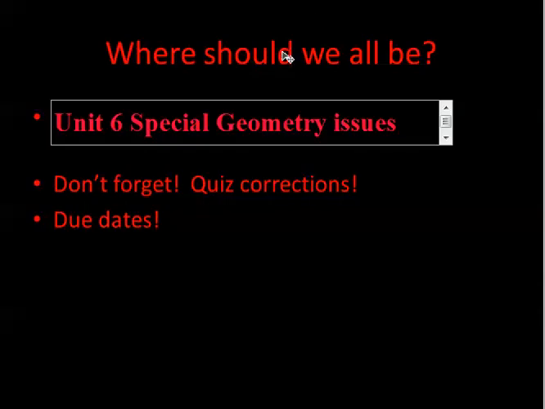Okay? We're taking up some special issues in geometry, but let's not stop there. Don't forget, make all the corrections you need to make. That's going to get your grade as high as possible. Look at those things, anything you got a failing grade on, make a correction on it, please. Okay? Due dates. We don't want things going too late, so you make certain you got everything taken care of and all the zeros out of your grade book.